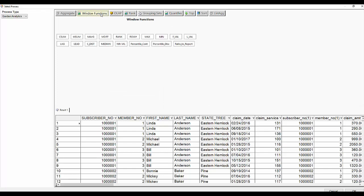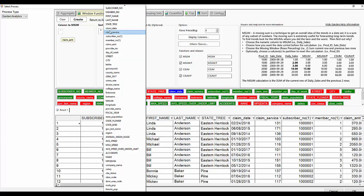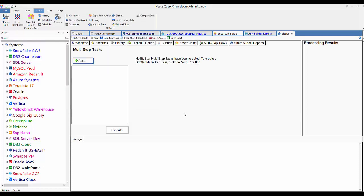I want to do a window function — I want a moving sum. It says okay, it'll run and bring it back. Here are the columns and some sample data. I want Claim Amount as my moving sum, sorted by Claim Date. I go: that's exactly correct — now I can look for trends through my claims based on Claim Amount for every seven rows. I say I want to create this job, give it a name, and I can run or schedule this anytime.